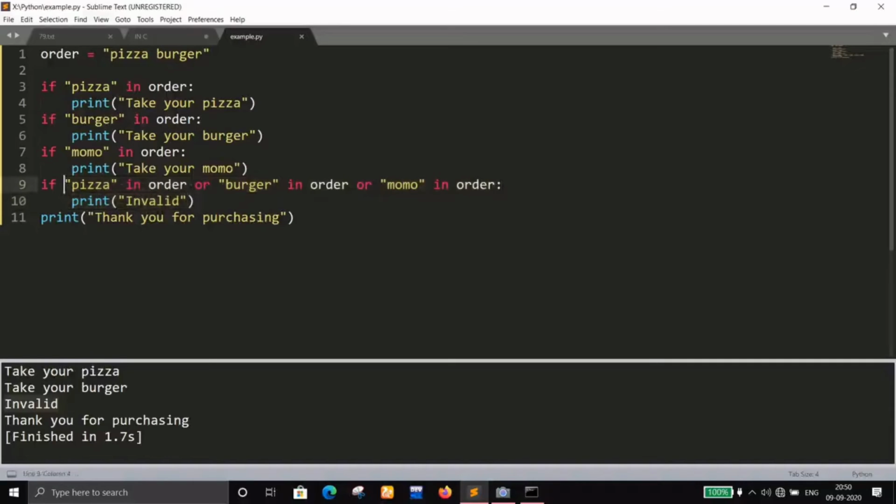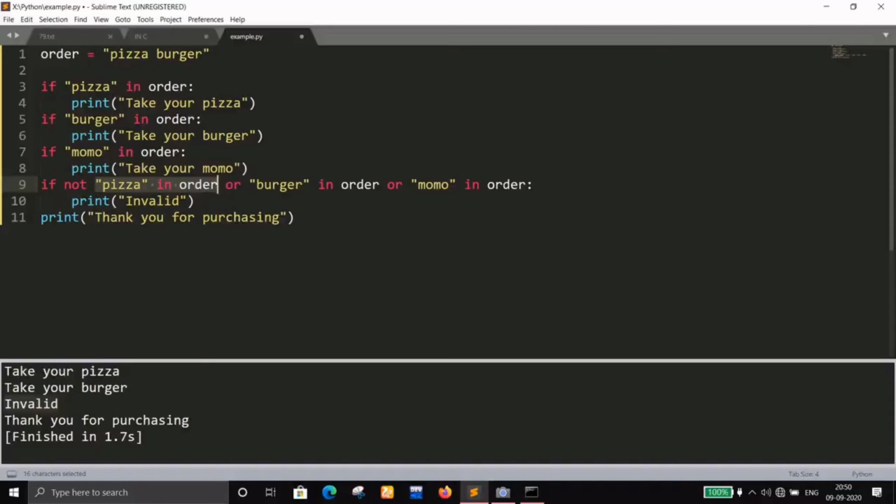So in order to make this false, you know what to do, right? You have to give not, and you have to put this into brackets. The reason you put this in brackets is because if you do not, the only condition that will be considered is this one: if not pizza in order.